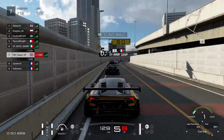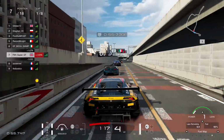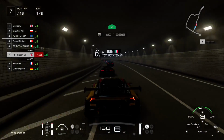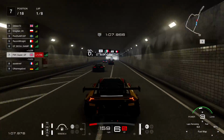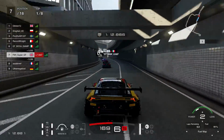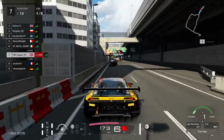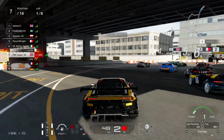So the main thing we're trying to look for here is to have a good race, have a good result. At the same time, of course, just to work out whether or not this car is actually good, because it doesn't always translate over. If a car is good in qualifying, it's not always the same as it being good in a race. Because of course in qualifying there was no tyre wear, there was no fuel to worry about. You just have optimum conditions at all times. Whereas in the race, your fuel's going down, your tyres are wearing out, and different cars do those at different rates. I'm just going to find out here whether or not this car is okay.